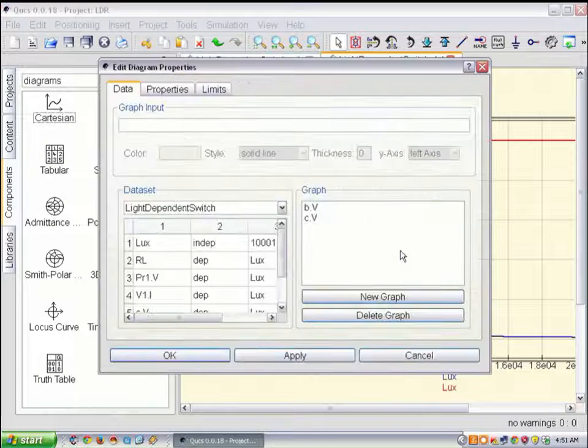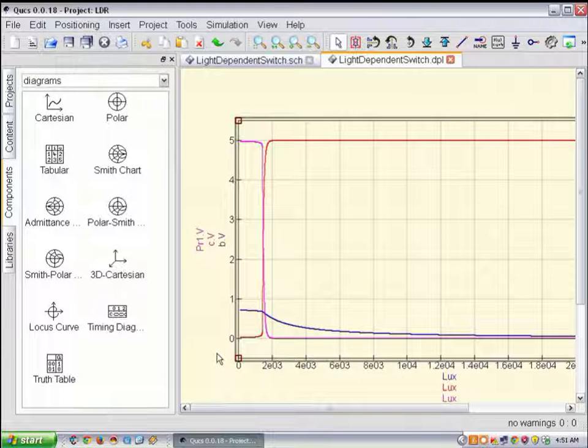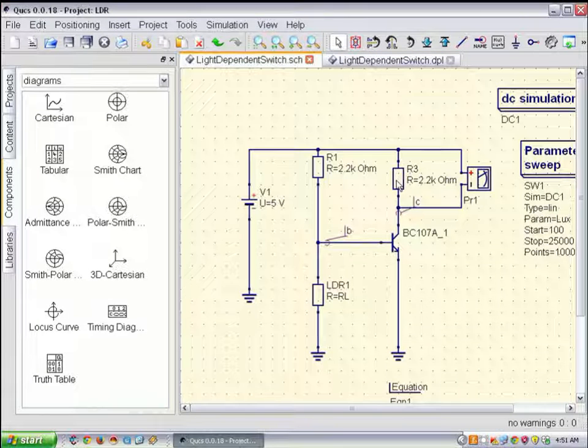Now here I will select PR1E V and click apply and click OK. So now the pink line is the switching circuit, the voltage level in the resistor, while the red one is the voltage level that you get at the collector junction. So you can either use the circuit as a switching amplifier for other circuits, or your R3 itself can be a load.